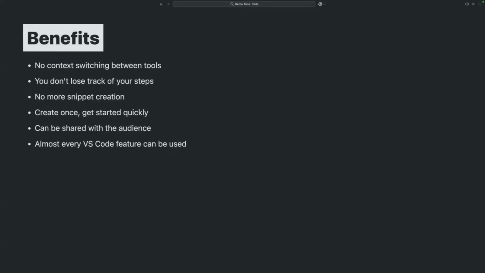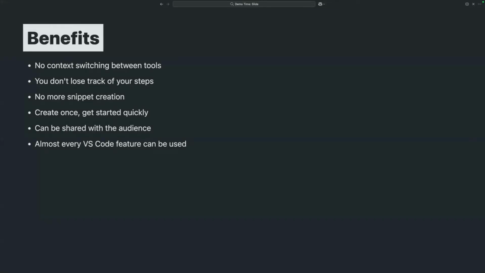For me, the biggest benefit is that there is no context switching. Like what you just saw in the beginning, you open PowerPoint and then flip over to Visual Studio Code and then probably also go back to PowerPoint and vice versa. You're losing your audience with these kind of things, because your audience is distracted by all the flipping between the applications. So no context switching for the audience, but also for you.